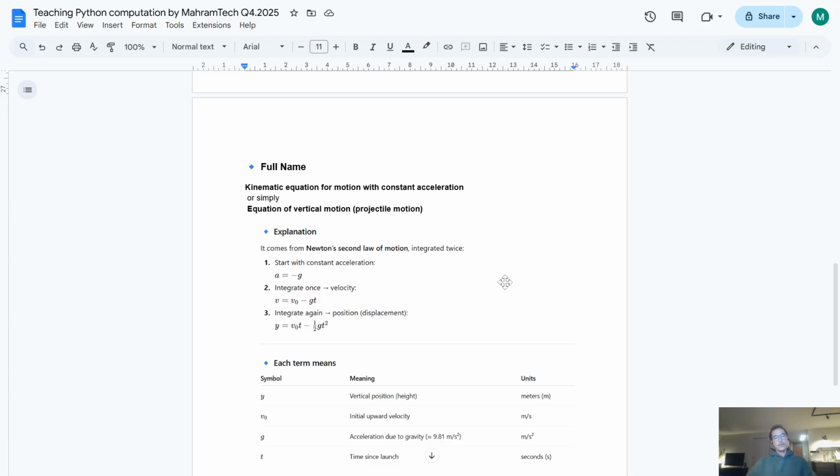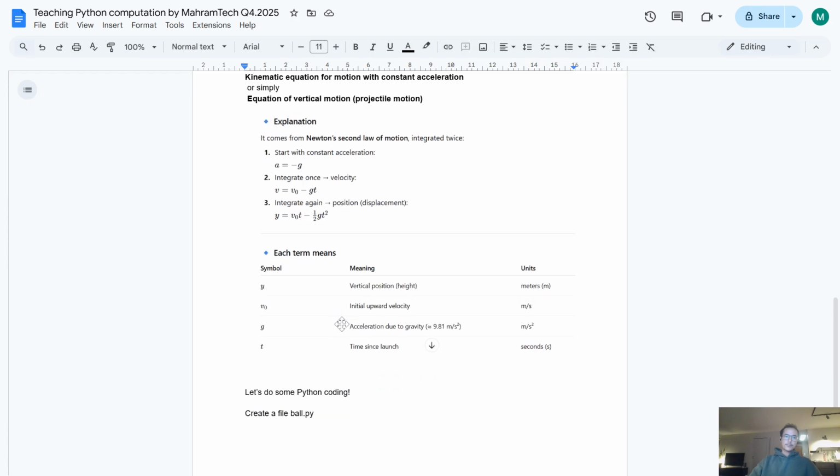So y, which is the vertical, equals v0 times time minus 0.5 times gravity times time squared.